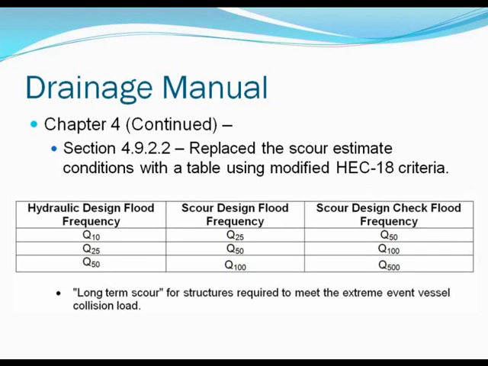We departed just a little bit from the Fed position. They were allowing Q200 for the check flood. For right now, we're going to keep the Q500 for the check flood for a Q50 hydraulic design until we take a better look at the function of that check flood. But happily, the smaller bridges with the smaller design flood frequency now can be designed for a commensurate level of scour. That is a welcome change from the historical past.